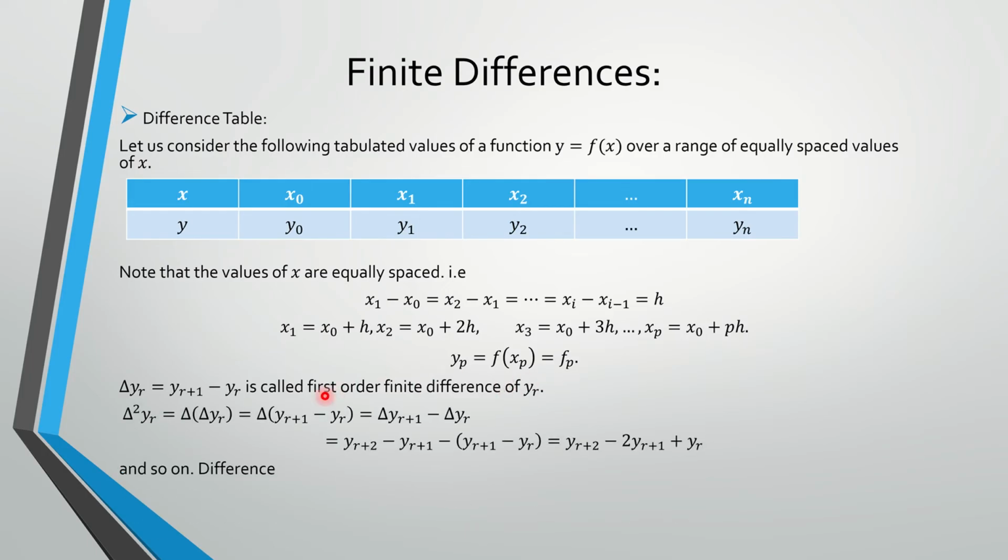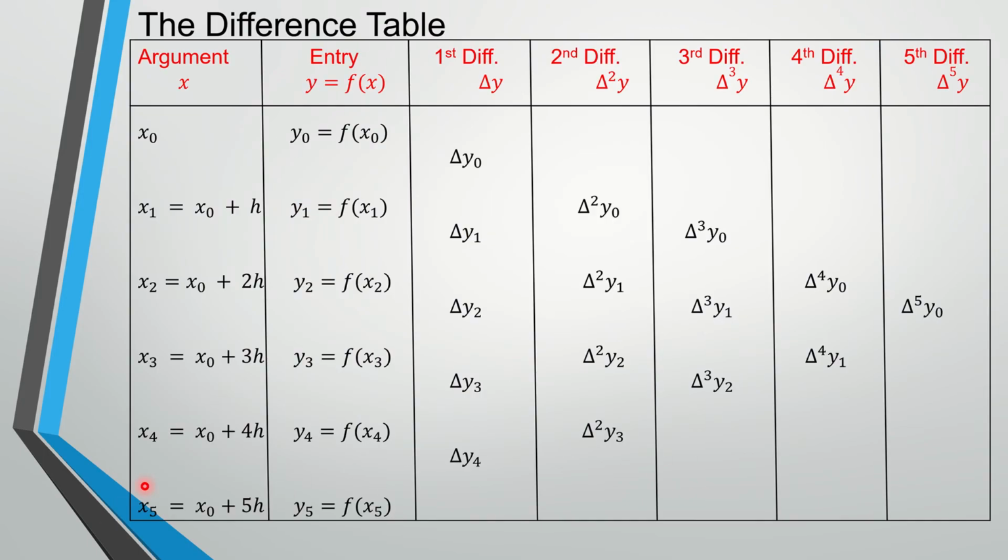Okay, and you can extend the same thing as well. You can find second order differences as well. That is del square yr, and it means you have to apply that difference on the first order difference again, which could be written in this form, and then we can write this in this form as well, and so on. Okay, right.